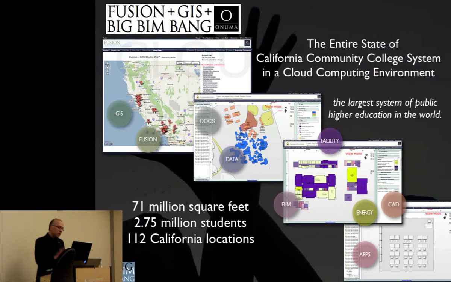So what we did is we took this system and connected it to the Fusion data. Fusion is a database on the web, and we're an interface on the web. We did some prototypes of how we export data from Fusion, import it into the Onuma system, and see that data. That was the first prototype that we did for one campus. Then there were discussions, okay, let's go to two pilot projects.